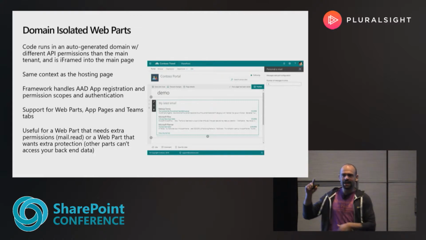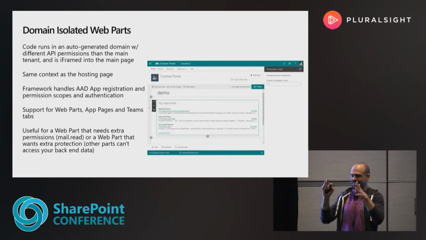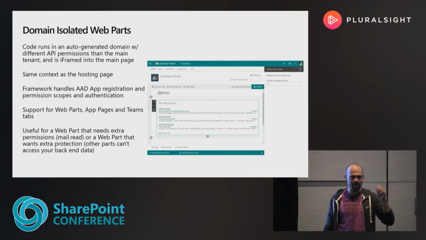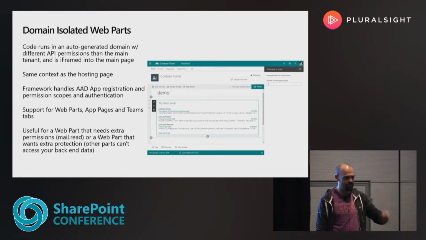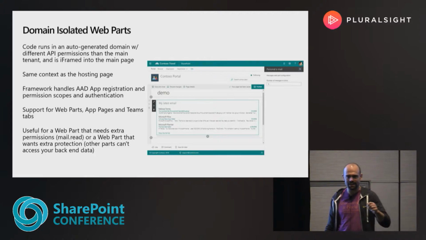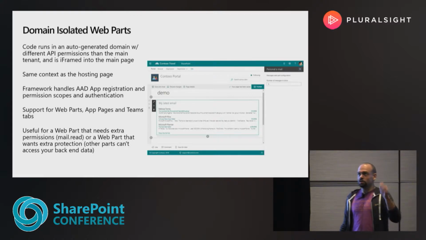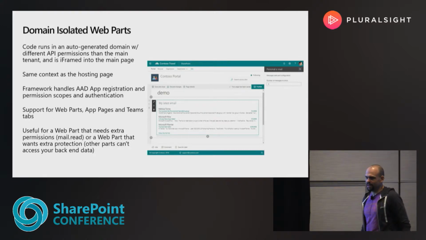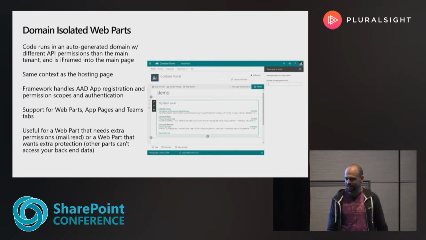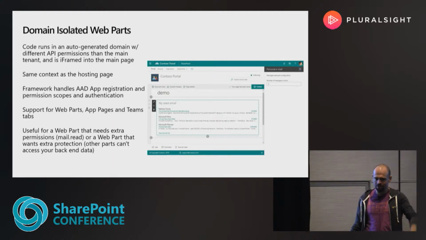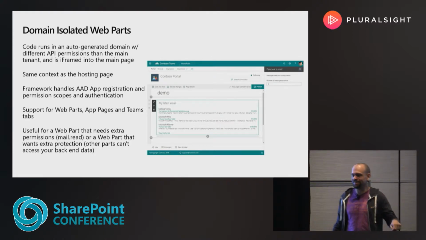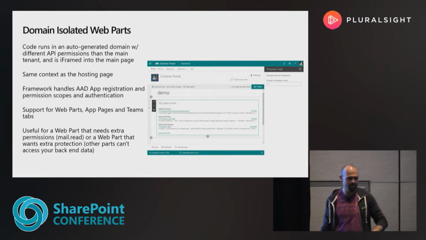And because any web part in SharePoint is just a div in a page, we do not iframe. This is very important. If you didn't know that, apologies. Let me repeat again. Every web part or app page in a SharePoint page is just a div, not iframed. Everything gets loaded from Contoso or your tenantname.sharepoint.com, which means that if I create a web part that needs access to Microsoft Graph mail.read, guess what? The moment I approve that, every piece of code in my tenancy can get access to mail.read through Microsoft Graph.